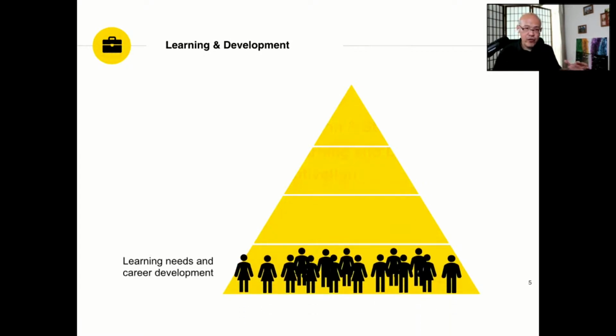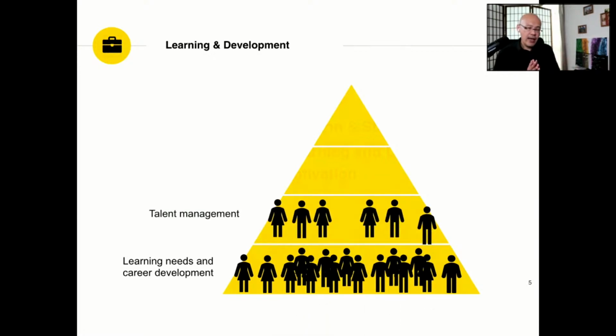At the lowest level, at the ground level, it's where opportunities are given to everyone in terms of learning and development. Everyone gets a chance to learn and grow, as well as a shot at career development. Everyone has the right to aspire. Now, that being said, not everyone will be developed to the next level, which is talent management. This is where perhaps the individual is not ready, or perhaps the organization is not ready to develop them. But at the base level, we still want to identify people with unique talents or talents that can be developed.